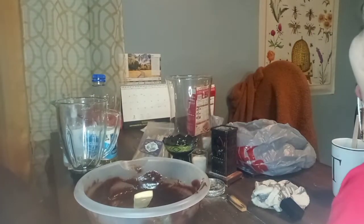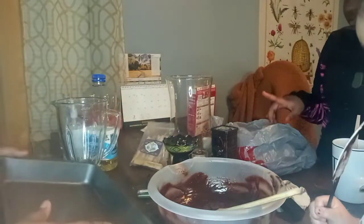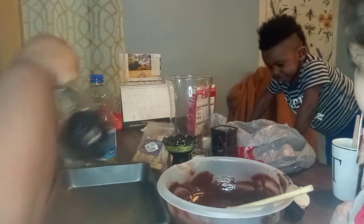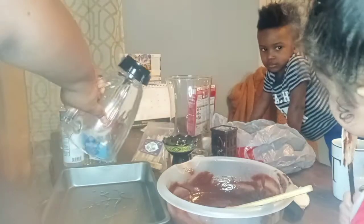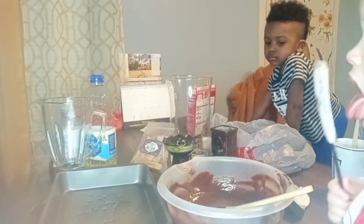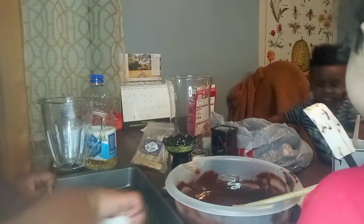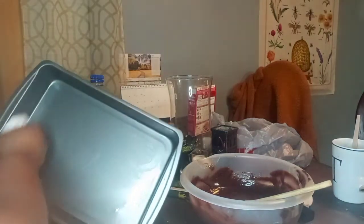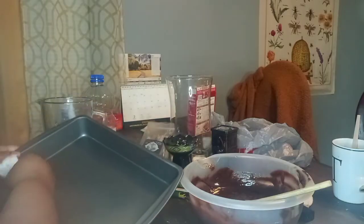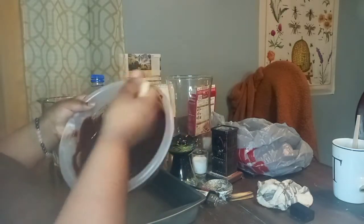Got our Snickers. You got that thing? You dry it out? Yeah. Go ahead and pour the brownie mix in the pan while they are in there washing their hands.